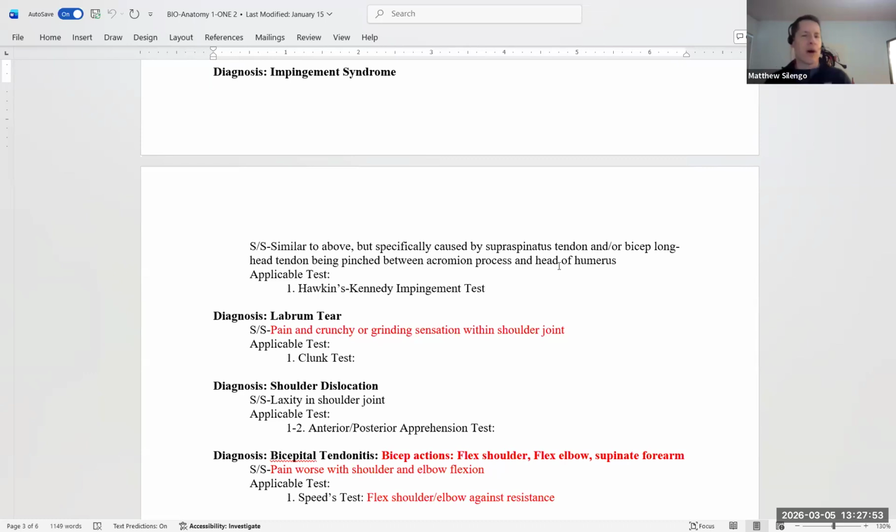So here, this doesn't require any kind of muscle tension or any force generated upon the muscle in order to exacerbate the injury. This is the one they call the Hawkins-Kennedy impingement test. You, the examiner, pick up their upper extremity like this, and then just put them into an internally rotated position because that jams the head of the humerus into the acromion process. So you do that. In other words, they're not generating any force at all. They're not even using the muscle. They don't have to here.